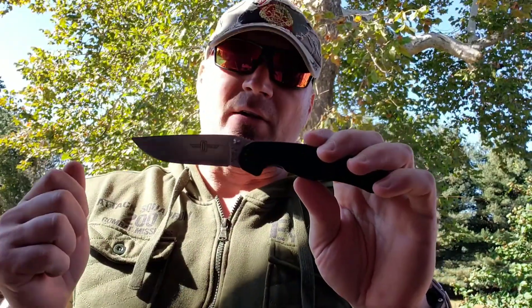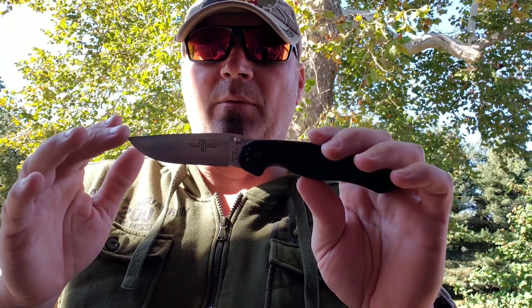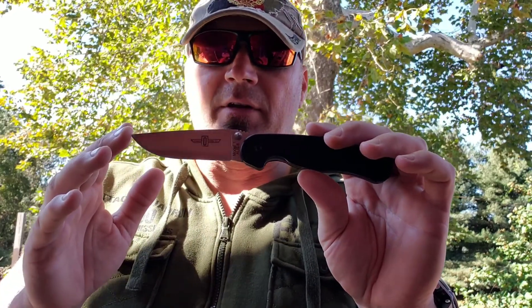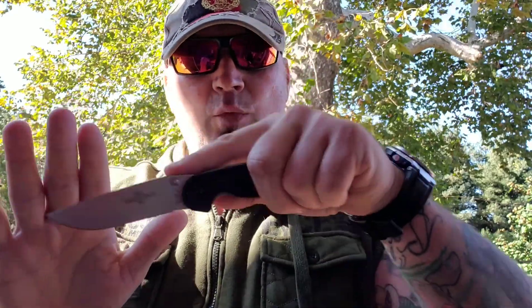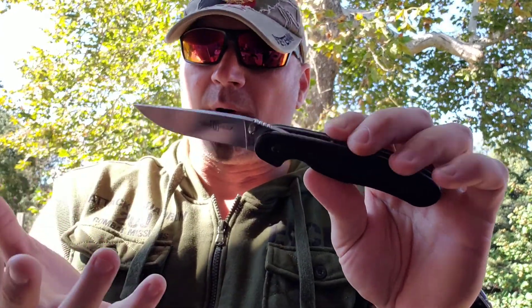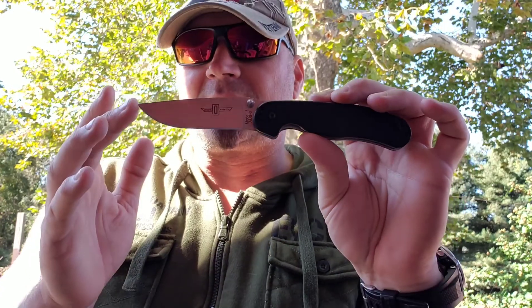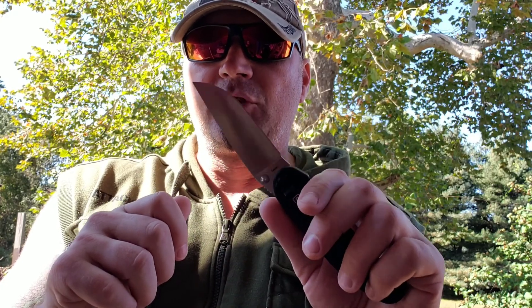You've taken your SP-5 and you've hacked your way through the woods, you got to where you need to be, you broke down a couple of logs, chopped down some trees to make a shelter, chopped wood for firewood. Then you took out your RAT-7 and made your kindling doing your finer stuff. Now you're starting to break down meat on a kill you just got. The RAT-1 is going to cut through all that meat, give you your portion and bite sizes, cut your rope or twine, and do a lot of your fine shaving. Use the RAT-7 to knock out material and this to make a fine tip for arrows, spears, and pit spikes.